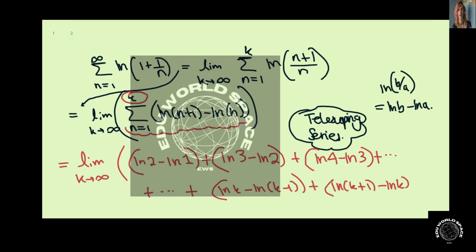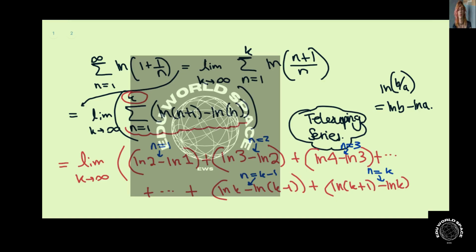So here I'll indicate in blue, this was the n value that was plugged in to get this term, to get the second term, and so on. This was all the way at the very end, n equals k, and this term right here was the term right before that.